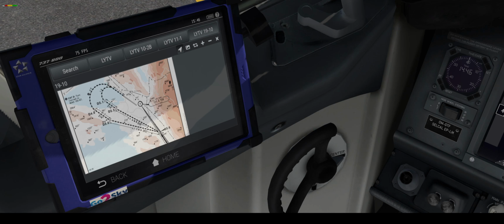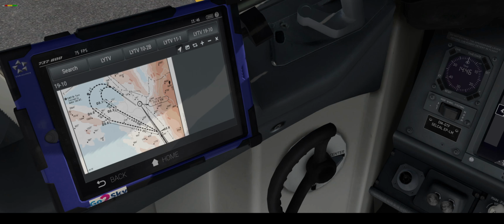For example, we would like to fly this visual procedure for Tivat Airport. Yes, we can do it visually, more or less, that's okay. In order to have situational awareness, or to be more precise and more professional, we can put our custom waypoints. In this case, I will put, for example, this waypoint. At this waypoint, we will start this track for our category C airplane, which is the 737, all down to runway 14.